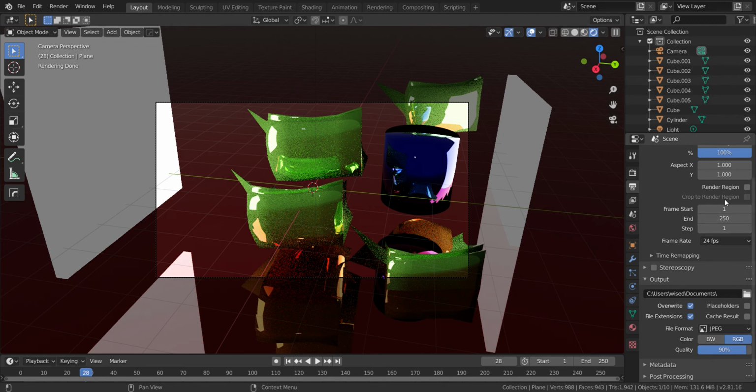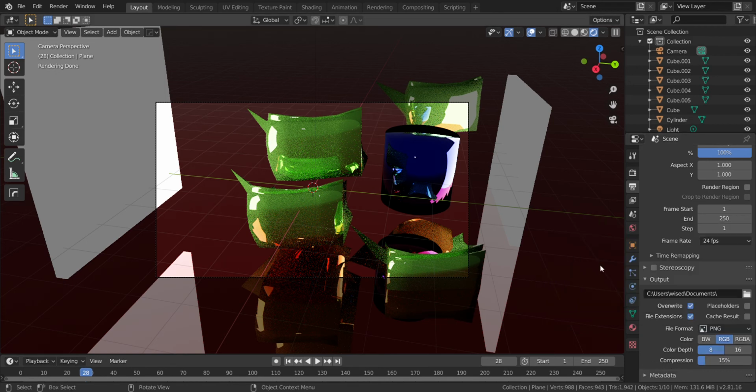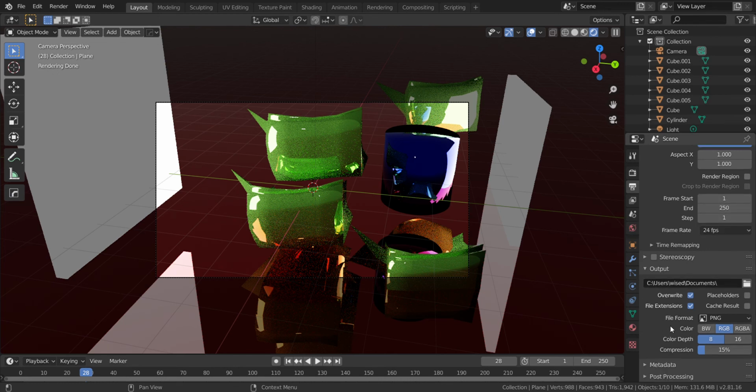Then what I do in the end is I compile those frames into a video. So it's just basically like a manual version of video. So it's up to you on how you want to do that. If you want to take your chance with video and it doesn't crash, you'll be fine. You can use any of these. Or you can do it frame by frame and then just tell it, hey, I want to go from 1 to 250 frames, if it were an animation, for instance. Okay, we'll skip the rest of this for now.